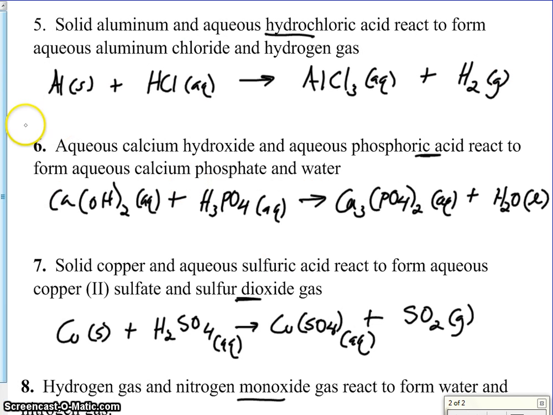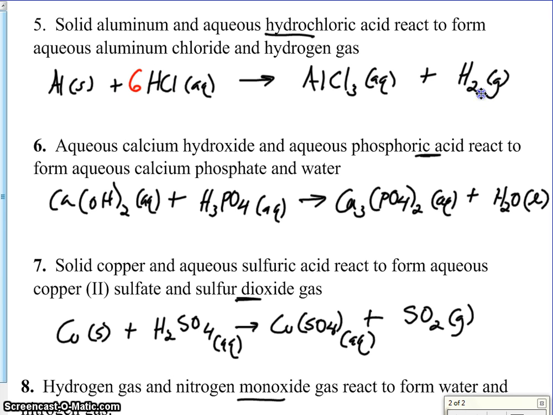Okay, let's look at the other 4 we did. On this one, we have one aluminum, so our aluminums are good to go. Here we have one hydrogen and two hydrogens. Here's where the hydrogens are not good, but just kind of a trick that you get used to seeing. Notice that this chlorine is 3 and this hydrogen is 2, and I have to get both of these to equal 2 and 3 separately. This again is that case where we have to go, okay, I'm not actually going to go to 2 or 3, I'm going to go to 6 again, because that's what 2 and 3 both go into.